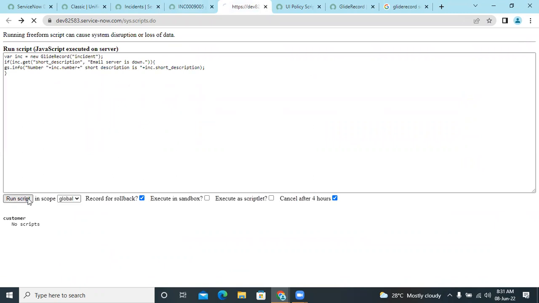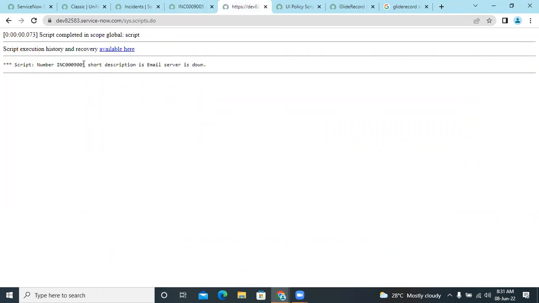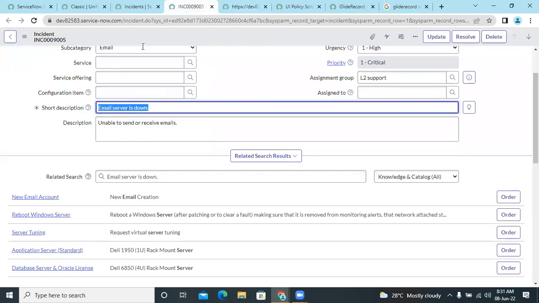So with the short description as well, I'm able to get the values. It might even return multiple records as well.